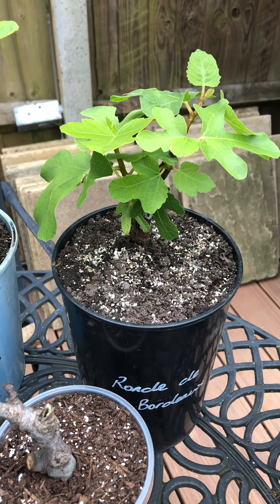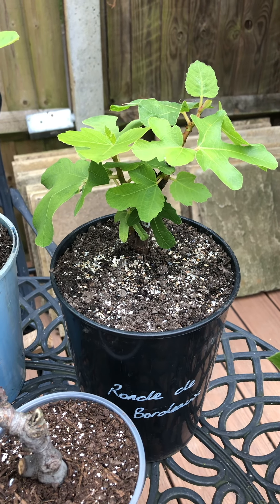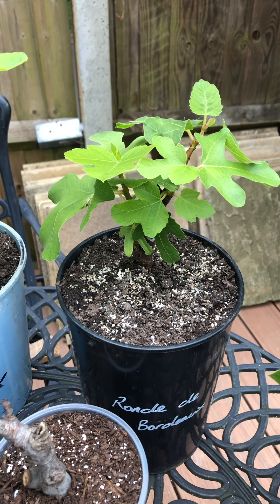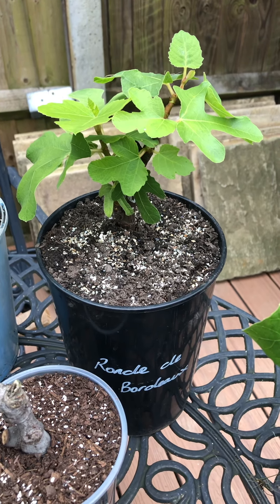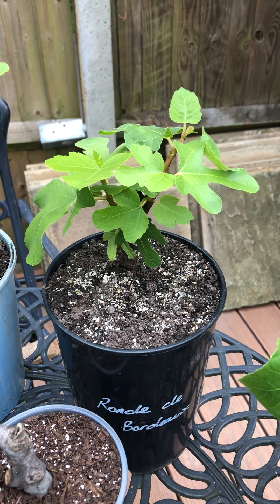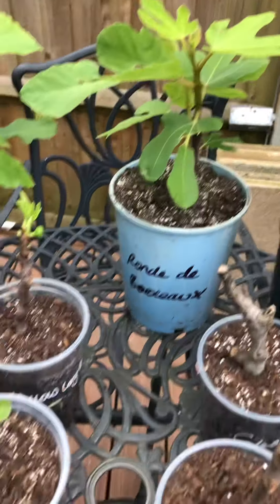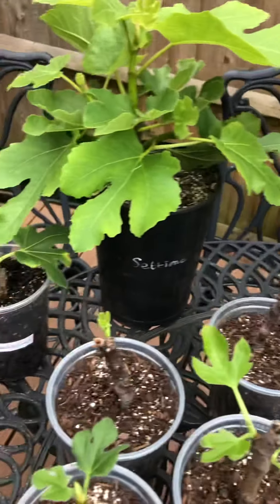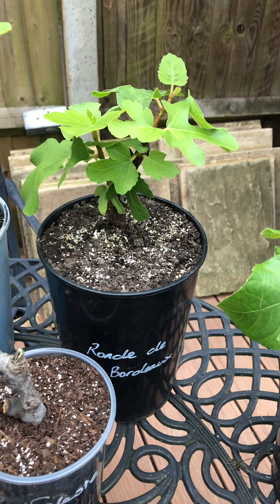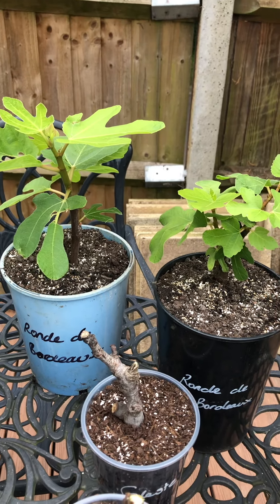This one took about two and a half to three weeks, but I did it in coco coir and created moisture in a container. The transition and shock between coir into a potting mix completely stunts and stops the growth, and in some cases actually kills the plant. So that's the difference — I started it the same as the others but had to re-stick it and start again in coco coir. I managed to get it to root but it's in this stunted growth state compared to its brother, or should I say sister.